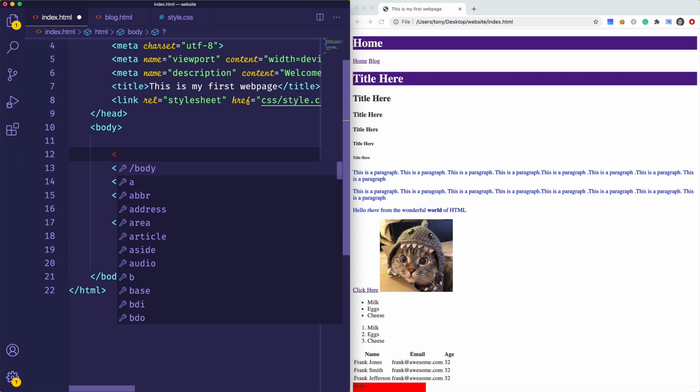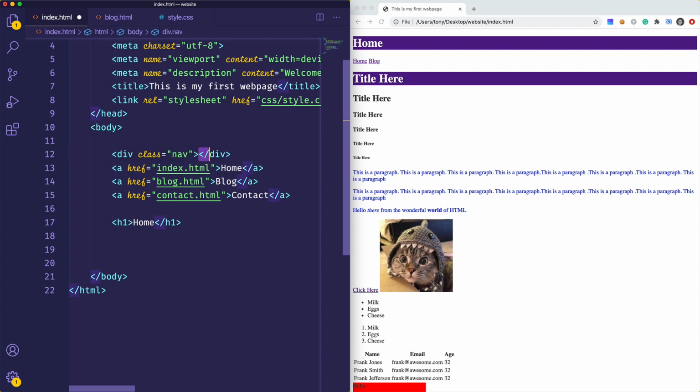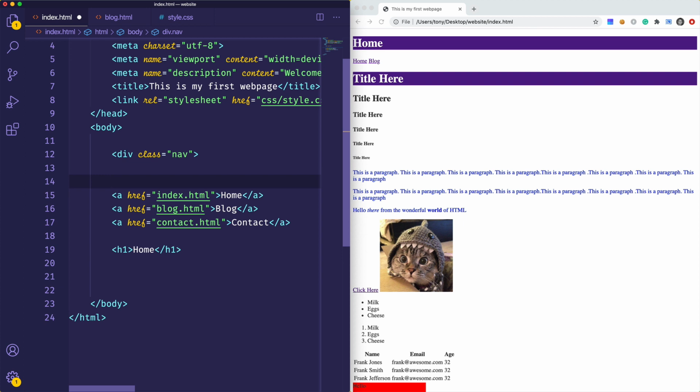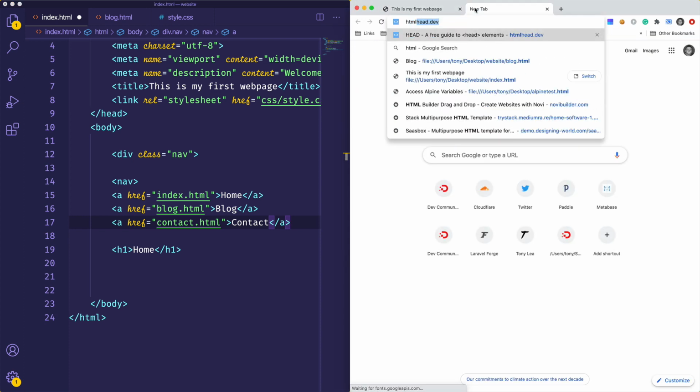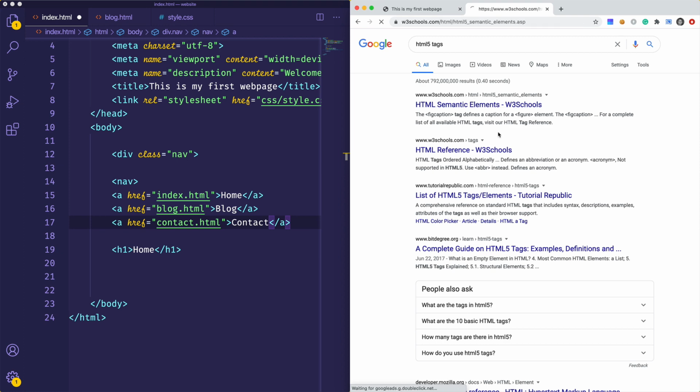So I'm just going to add a div, and I'm going to give this a class of, we'll just call this nav. And inside of here is where we will have our logo and then our navigation. For our navigation, I'm going to use a new HTML tag called nav, and this is typically used for navigation. There are a bunch of other HTML5 tags that you can use. I would probably even just do a search for HTML5 tags and you can learn up all about them.